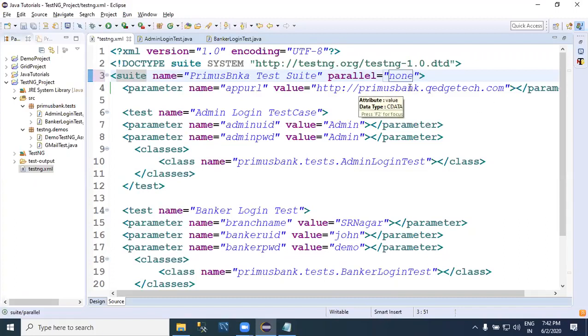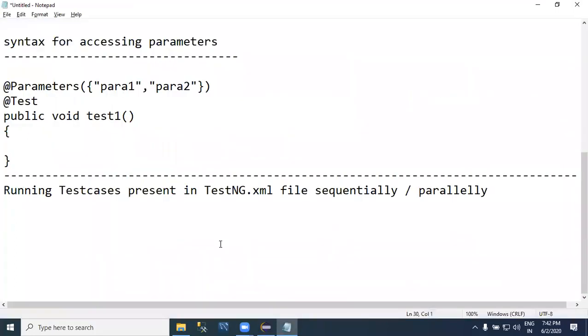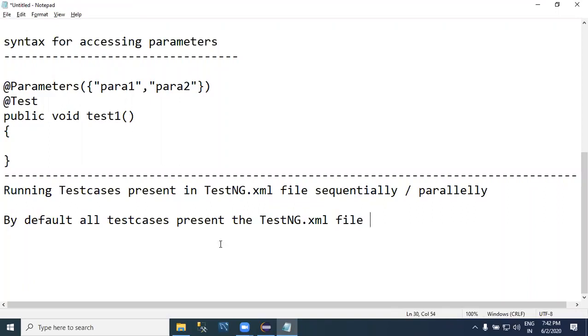So here, by default, all test cases present in the test suite, which is the TestNG.XML file, will be executed one after another, that is, sequentially.